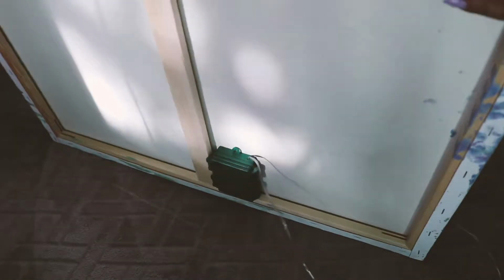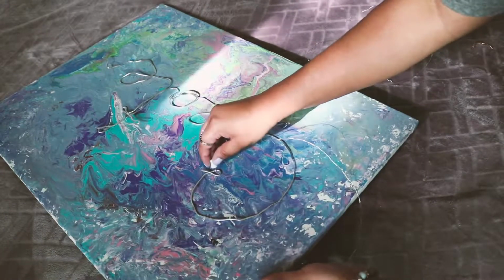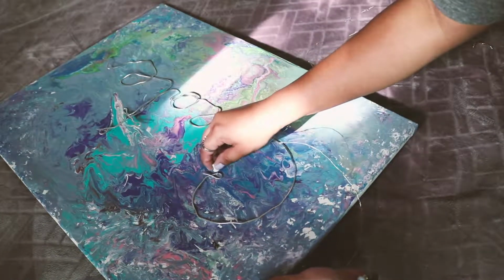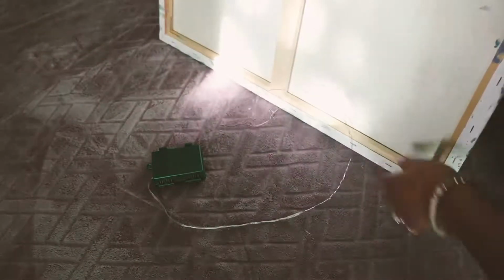Next, I grabbed my fairy lights and placed them behind the canvas, and then I grabbed a thumbtack and made a hole where I wanted the fairy lights to string through. I poked it from the front of the canvas and then turned it around to the back and poked it some more so that the hole could be a little bit bigger and the fairy lights could fit through easily.